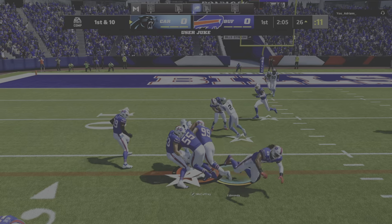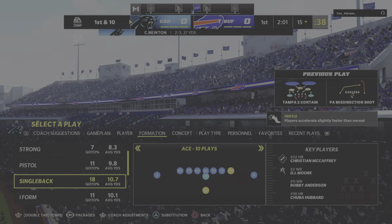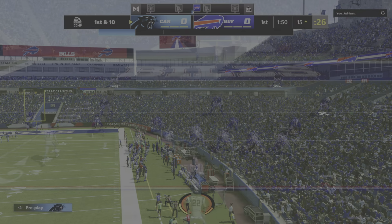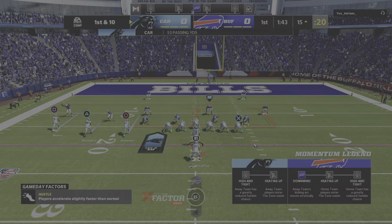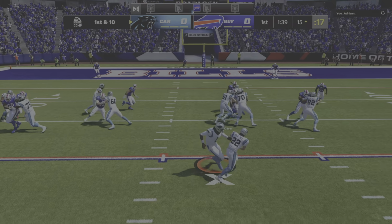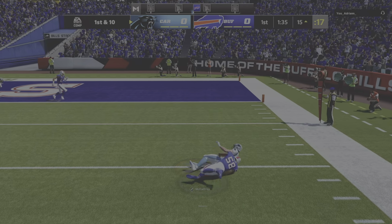Now left side on the swing pass. And taking it to the 15-yard line before he's brought down. Well, I think when they look at their offense, they think to themselves, weapons, weapons everywhere. And they want to move the ball around. They want to spread it to different people. But you absolutely know they want to get this man involved as well. And that's what they just did on that play.